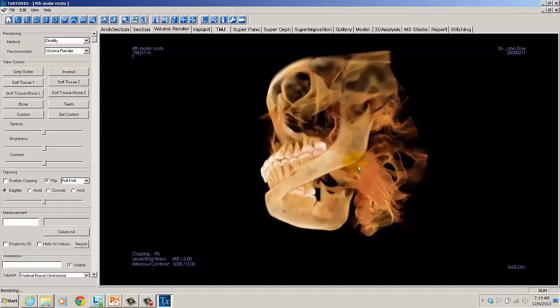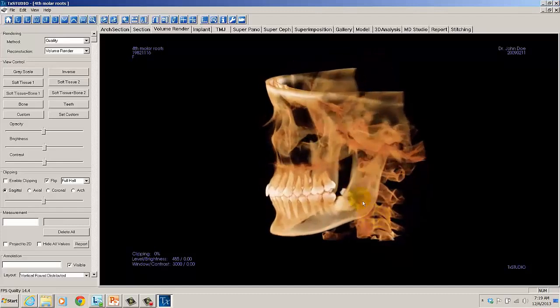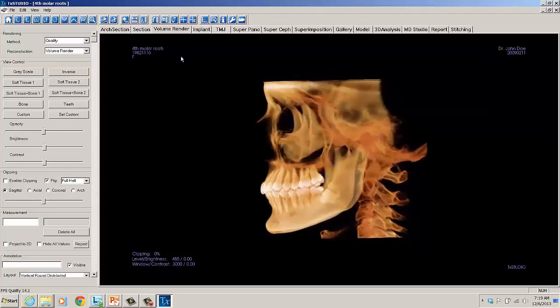So you have to be careful in your measurements, because the line will attach itself to the closest surface area, and that could be on the other side. And that would work with the other measurement tools as well.